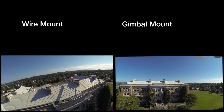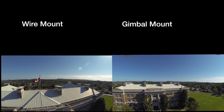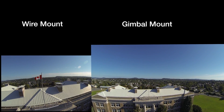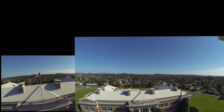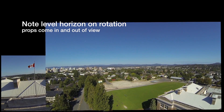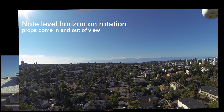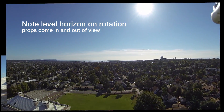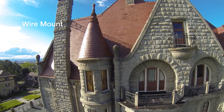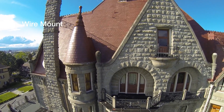The gimbal is very well dampened — very little native vibration is being transferred to the GoPro. What you do see, which is kind of interesting, is that because the Phantom is constantly adjusting itself in the air with the wind, GPS, and the way you're flying it, the props dip in and out of the frame. You don't really notice that otherwise because the camera is always fixed with the props. That GoPro I'm using here is set on wide-angle, so it's probably picking up more of the props in the frame than it normally would.